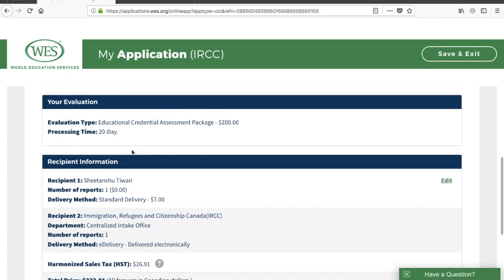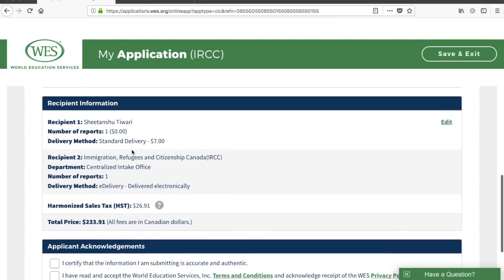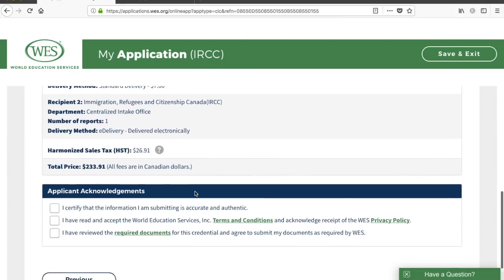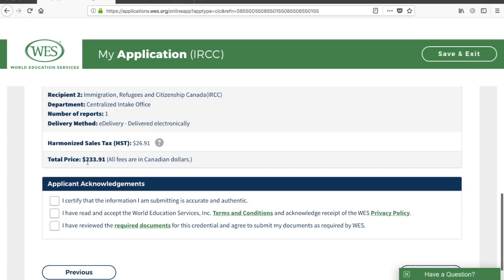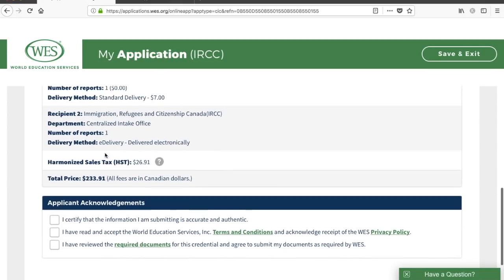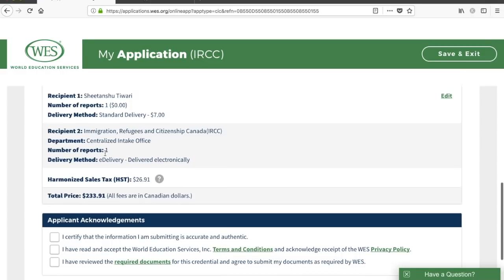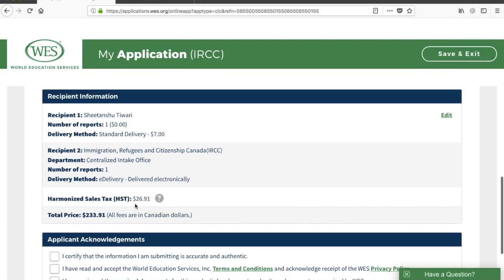It is 20 business days excluding holidays. So who are the recipients? It's just giving you a summary, and it is telling you how much money will actually be needed, what it will actually cost. Including 26.91, which is the tax, it would be around 234 Canadian dollars.